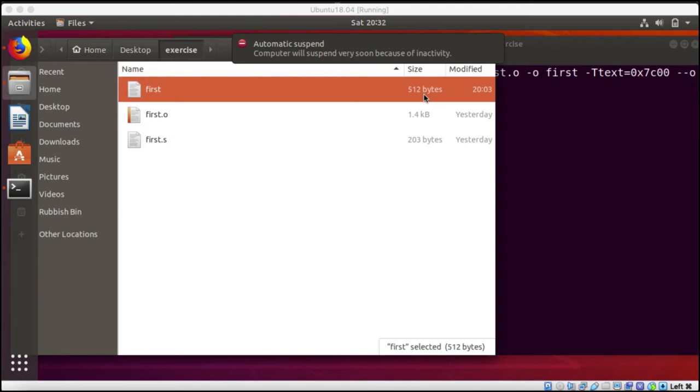Then we run the machine to let the BIOS read these 512 bytes from the device, I mean the hard disk or the floppy, and to let the CPU execute this machine code. We will see how to do this in the next video.